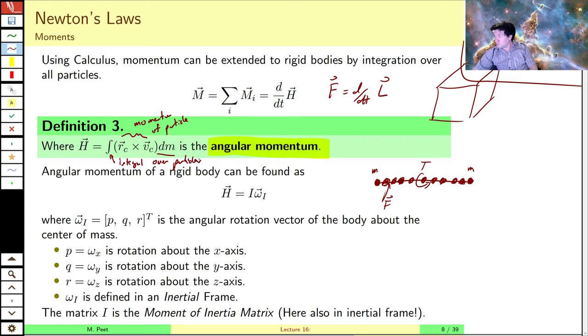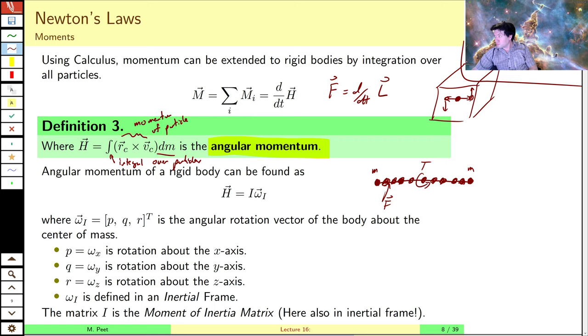So that's how we define angular momentum, as the integral over all of the momentum of all the particles. We call it angular for reasons which are obvious, because it's going to be affected by rotation. If the object is not really moving, and we integrate over distance with respect to the center of mass, if this particle's moving that way and this particle's moving that way, when you sum the two momentums from those two particles, the sum is going to be zero. But the angular momentum of those two particles will not be zero, and that's what we want to try and capture.